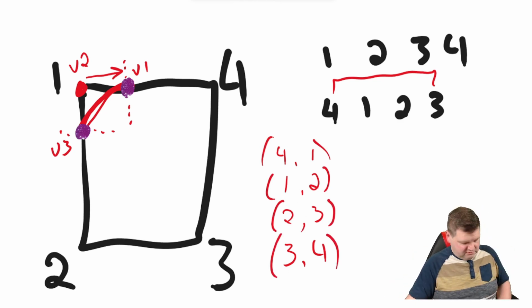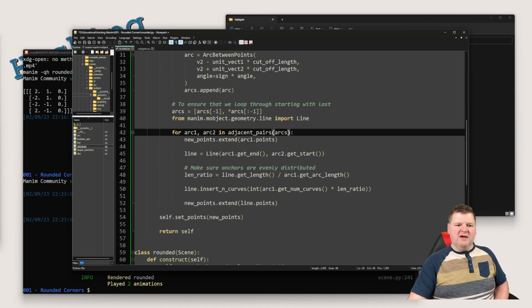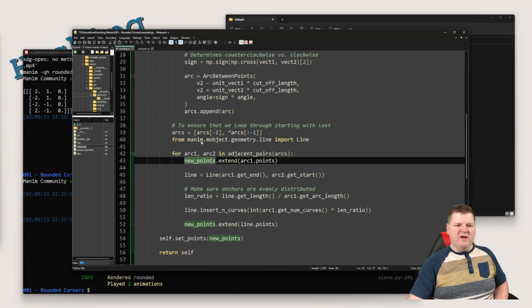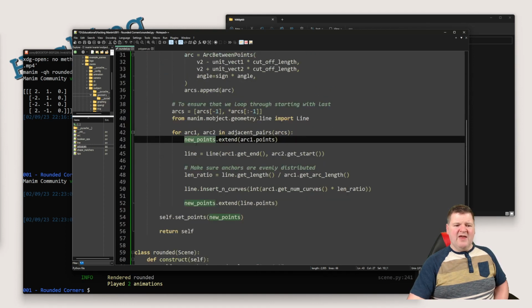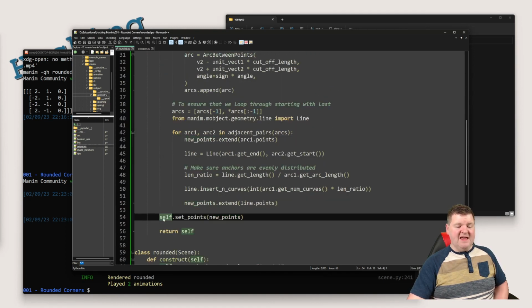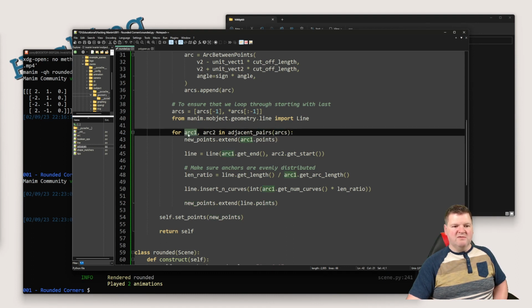All right. Go back to the code. So for each one of those pairs, what are we doing? The new points, this is an empty list. At the end, we set all of the points as new points. Okay, so new points, we're accumulating stuff. What are we accumulating? First of all, the points from the arc, if this is like the previous and then the next.